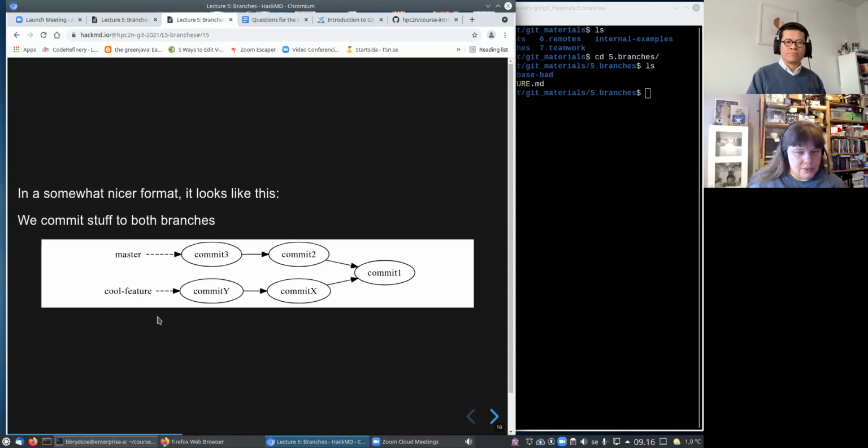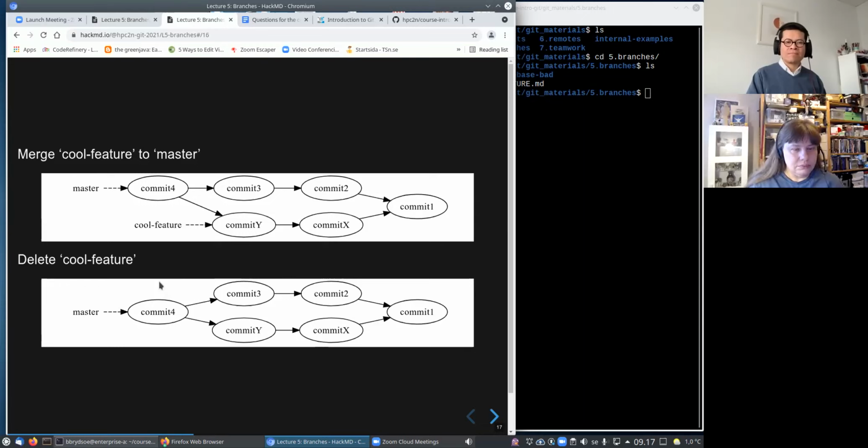So as you can see here, I have tried drawing with it here. So you can see this is a master branch with some commits, and the new branch with some commits, and they both came from the original. So now it's split. And this is how it would look when you merge the branch to the master. And then afterwards you delete it. So you can see now we only have the master branch, which points to the newest commit, which is the one after we merged into it here.